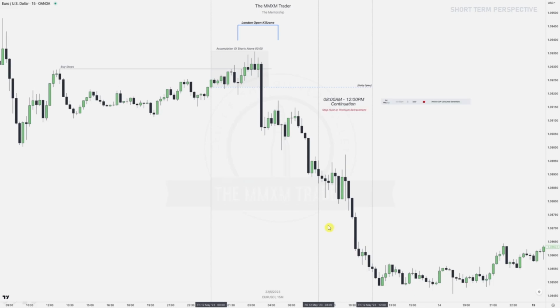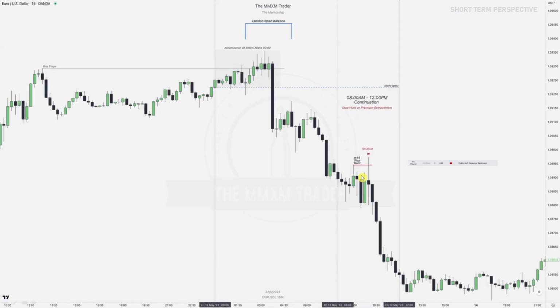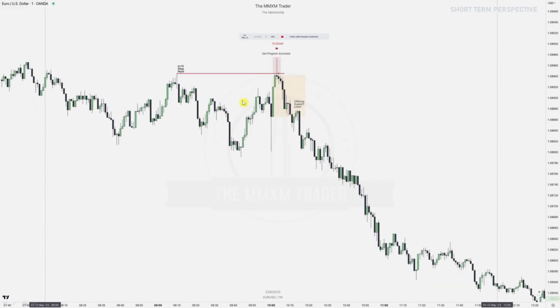Already. So in our specific time frame over here, we wait for either a stop hunt or a premium retracement, right? So what happens over here? We've got that 10 a.m. news, right? Price drives up and does a 15-minute stop hunt, and after that we can look for our setup, right? So this time we did a stop hunt instead of a premium retracement, and we also went back into this fair value gap, right? That's a premium array. So from that 15-minute chart, we dive into that 1-minute chart, right?